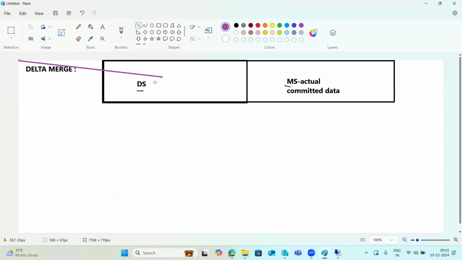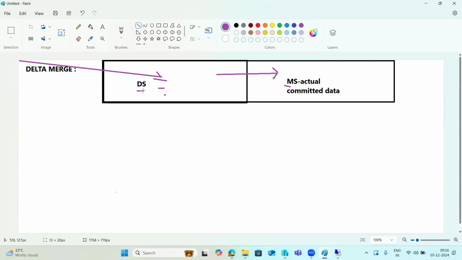In the delta storage, all the calculations and transactions happen. Then once the transaction is committed, the committed data goes to the main storage level. Main memory is divided into two parts: the DS and MS.